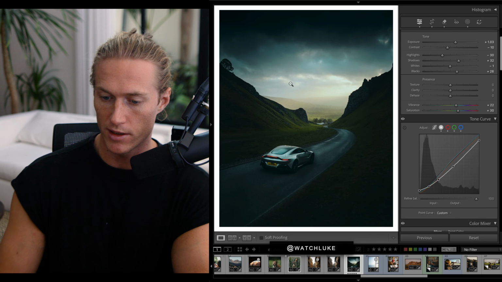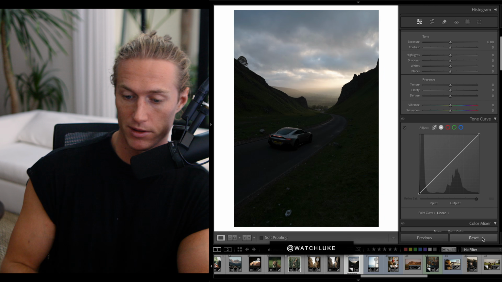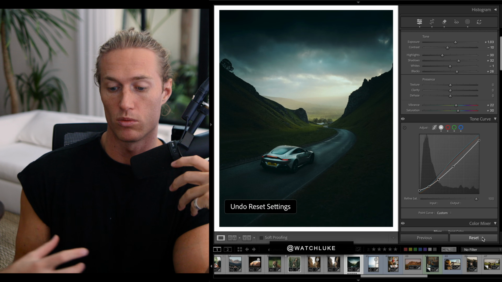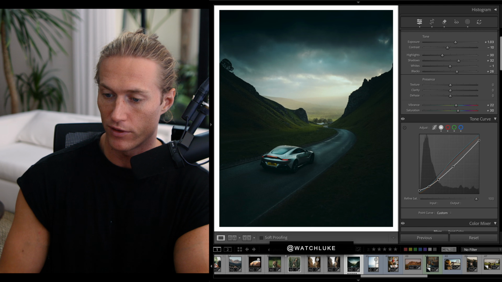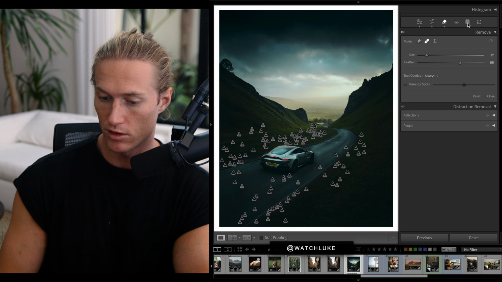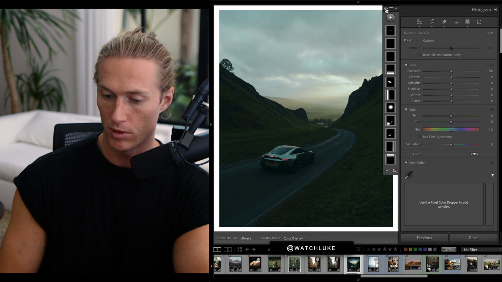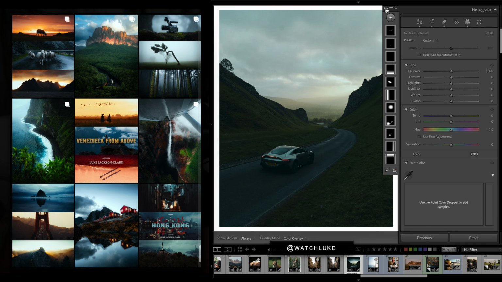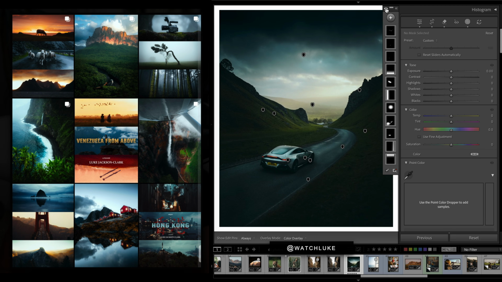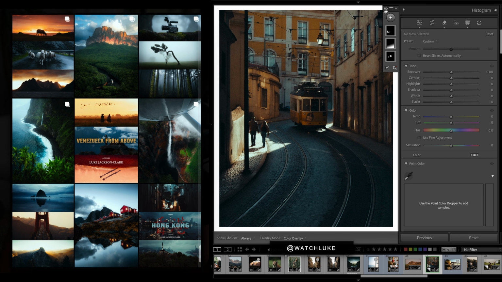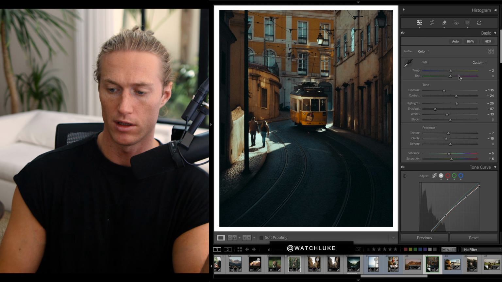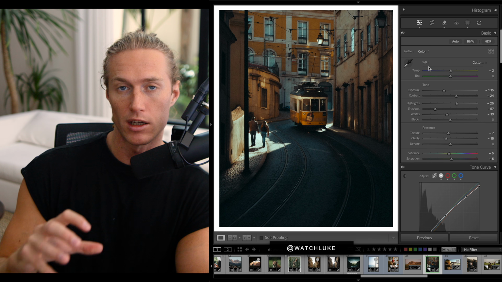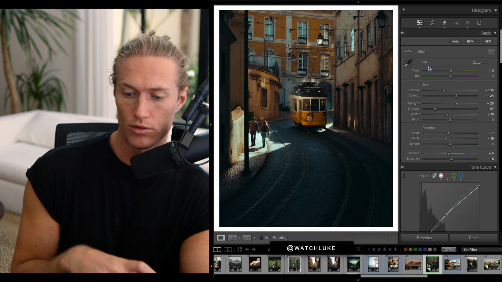So shaping lighting is very, very important. If we reset this image, this is what we can do with shaping the light with filters and brushes and such. So here we go, before, after of just the filters. It's just adding contrast, darkening the image. You can see that a lot in Luke's work, before and after, shaping that light, bringing out the subject, getting rid of distractions, and keeping the image quite dark and contrasted.